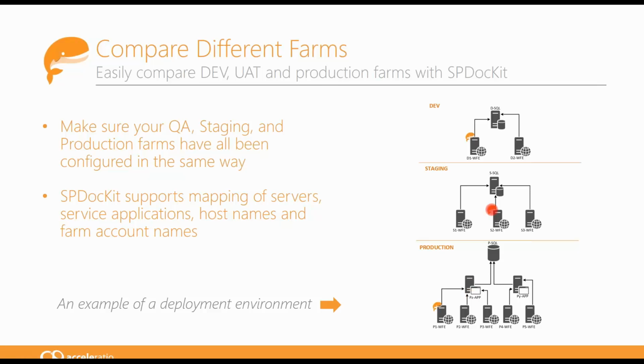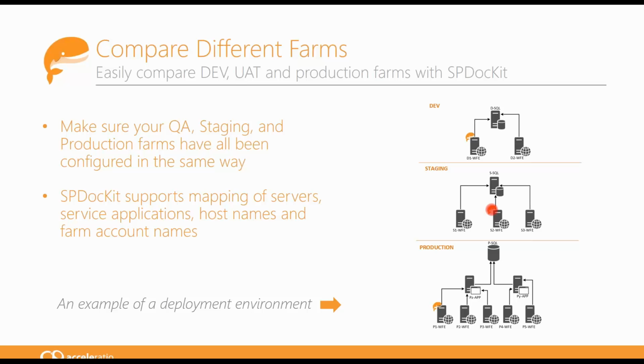What's very typical when we talk to customers, production farms contain the largest number of servers, which is normal because they serve production. Then you have staging, which might or might not have the same number of servers. And then you have development, which usually only has 1 server. So sometimes it's very challenging to ensure that these farms are identical. They are not identical in terms of number of servers, but many customers want to ensure that farms are as similar as possible in terms of settings and features they use and features they deliver to their end users.